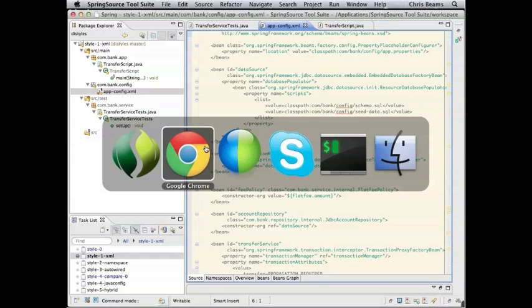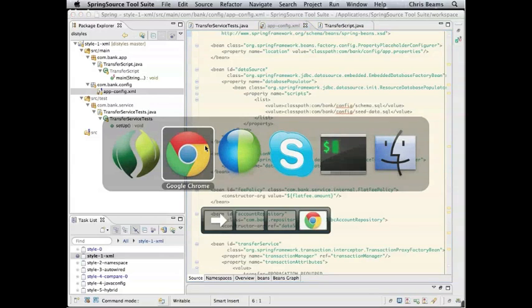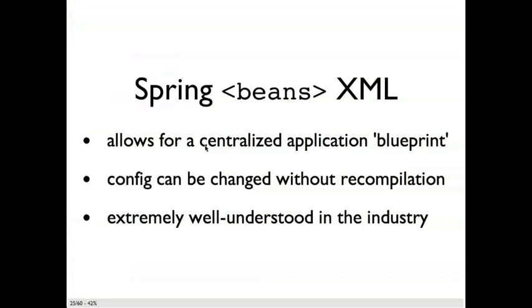One of the biggest benefits to Spring's XML-based approach is that it's centralized. It acts as a kind of blueprint for your application. There's one place in the system that you can look to and say, how is this whole thing wired up and built? Even if you break your XML up into a few different XML files, the answer to the question is it's in the Spring XML, how this application wires together at runtime.